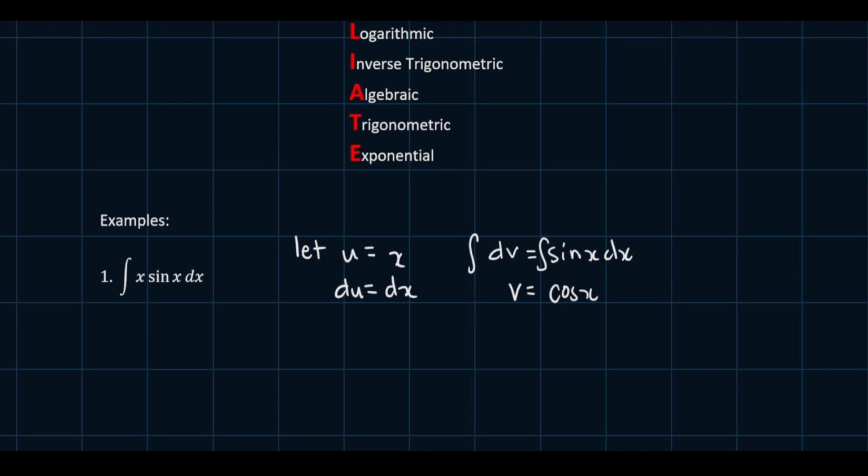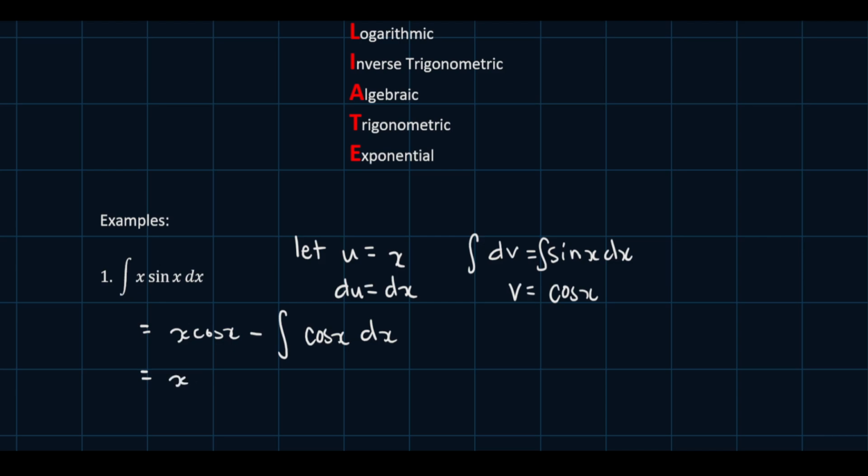For simplicity rin, I will refer to integration by parts as IBP. So this is equal to uv, so x cosine x, minus integral ng v du. Okay, notice na meron pa rin natirang integral, which is okay. That's perfectly fine. But the goal is this integral should be easier to solve. Okay, at madali naman isolve ang integral ng cosine x, which is negative sine x.